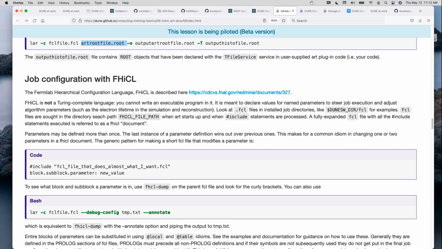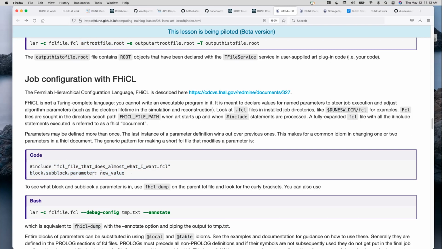So if you have a job configuration that does almost what you want, you include it, and then at the bottom of this is a FHiCL file itself, which contains 2 lines. One is an include statement for the FHiCL file that does almost what you want. And then you poke this single parameter, which is a very common workflow. I want to study the lifetime or the drift velocity. Then I poke a new value into a single variable.